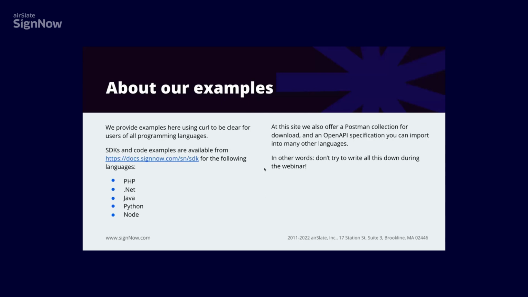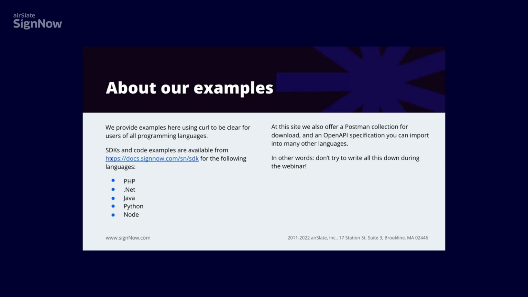Just in general about our set of examples, we like to try to include as much information as we can that's available for people to be able to get started and be successful. That includes having access to support as well as myself to be able to work through any issues that come up throughout the entire process. We've got a couple of SDKs and examples. You'll find that on our website.